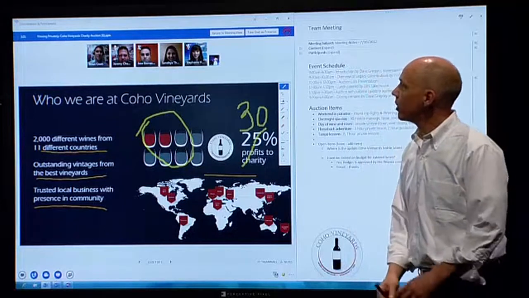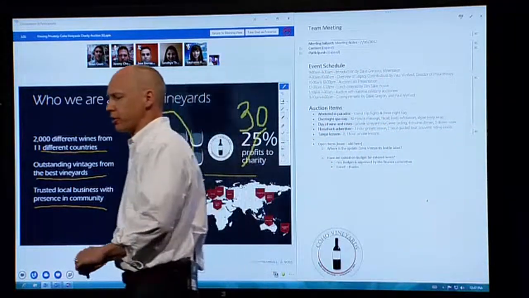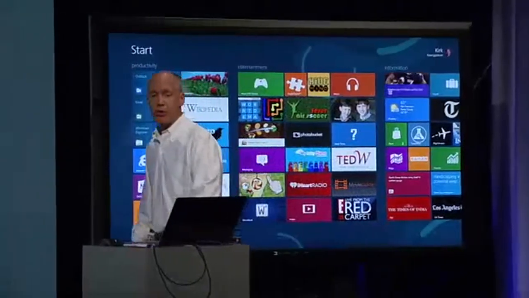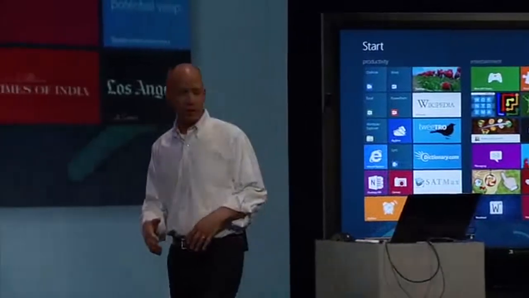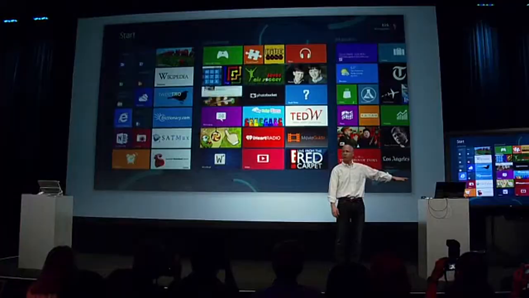Okay. So hopefully this gives you a sense of some of the things that we can do. Let me just shut this down for a quick sec. Some of the things that we can do with a new Office running on these Windows 8 devices. It's a great time for Office. There are a number of new scenarios here that we're able to enable, taking advantage of Windows 8, taking advantage of these great devices, the tablet, the PC, these large multi-touch monitors for modernizing collaborative and productivity scenarios. Whether I'm at work, whether I'm at home, whether I'm in the classroom, it's all there for us.